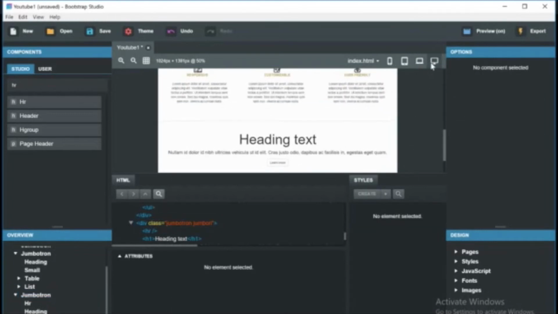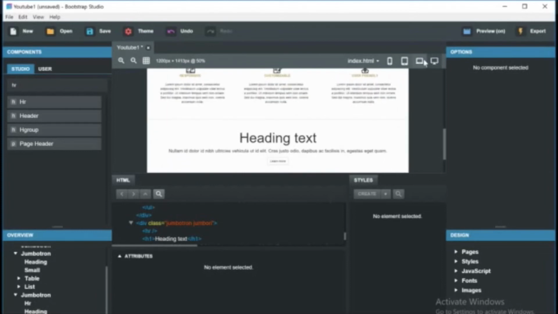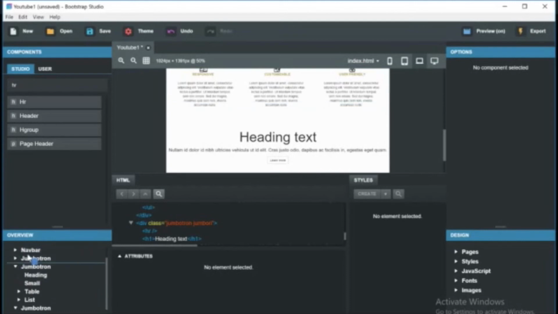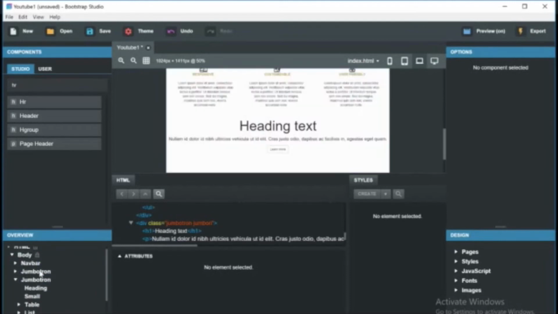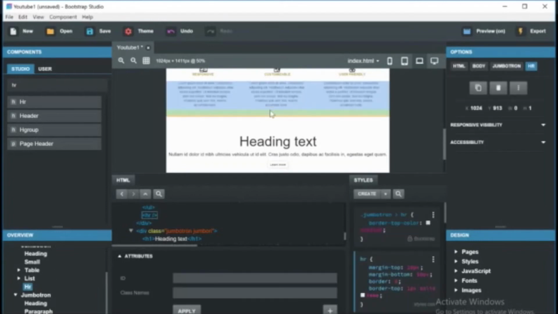For example, the iPhone uses 767 pixels, and the tablet uses around 991, I think, and the laptop uses around 1991, and the desktop uses more than 1200.